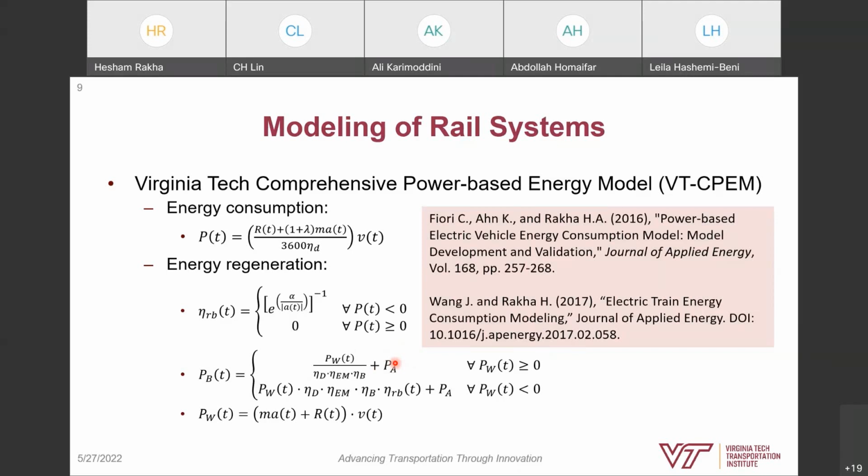Now, if you're running an electric system, the energy can be flowing from the battery to the wheels, or it could be flowing in the opposite direction from the wheels charging the battery. And in this example here, when the power on the wheels is negative, it's actually charging that battery. And so basically you add in another efficiency, which is the brake regeneration efficiency, which is some exponential function that we found that decays. So the more aggressive you decelerate, the higher the efficiency of your regeneration in your system is.